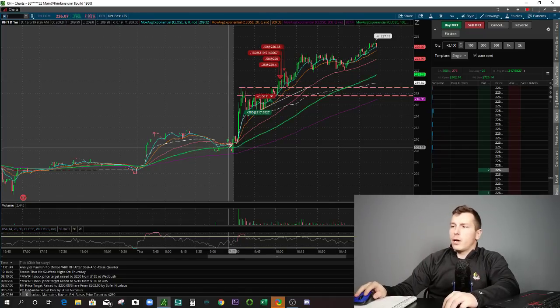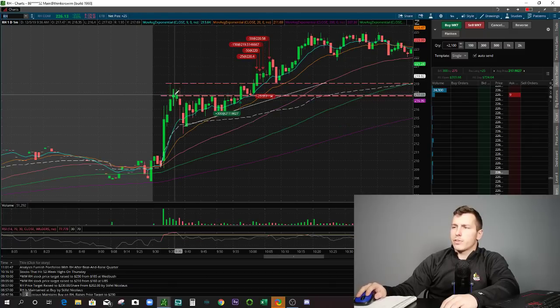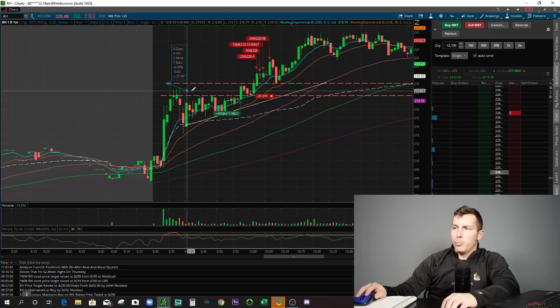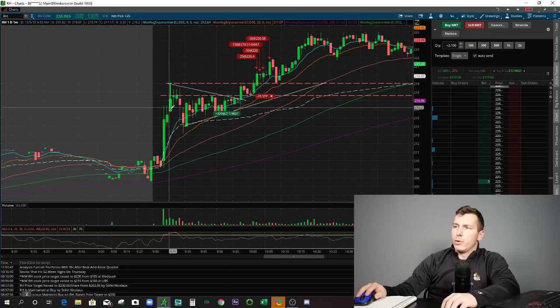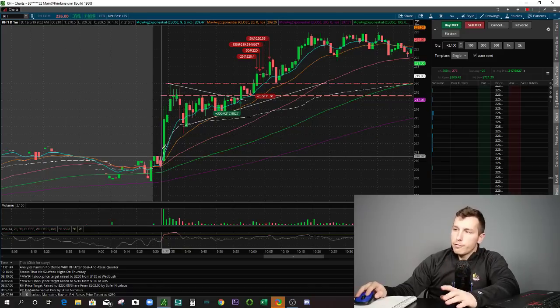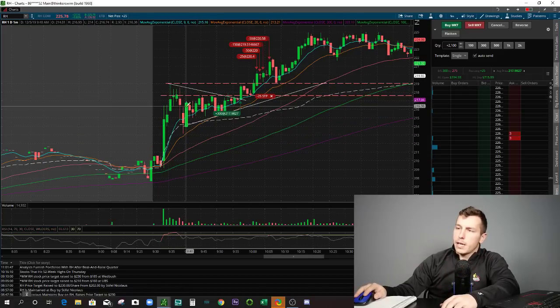All right, so I didn't catch this first move. Then it pushes up and we go through this consolidation, and it's pretty straightforward. It's the same as the past couple trades we made, all bullish pennant sort of formations here. So we pull back, and again, look at the move: we have a very aggressive move up, then we pull back. We have an extremely bullish big candle in there.